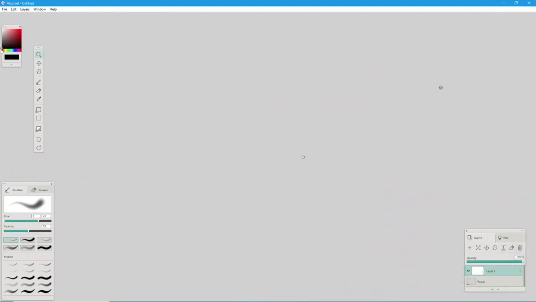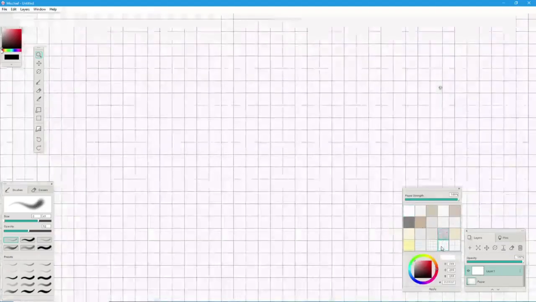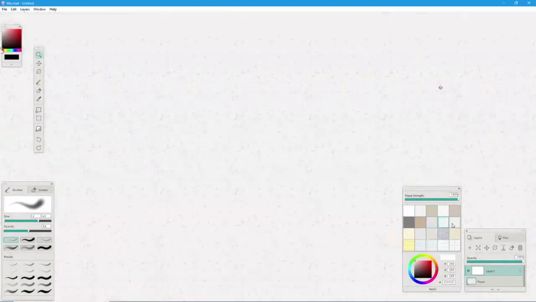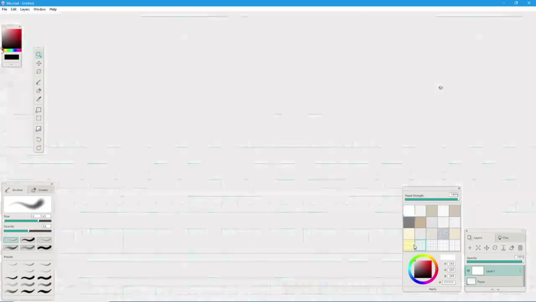And see all this paper? It comes with different types of textured paper. It comes with graph paper. It comes with oat paper, and you can change the color of your background. You can change the type of paper. See, it's got line paper. And the cool thing is it's free.